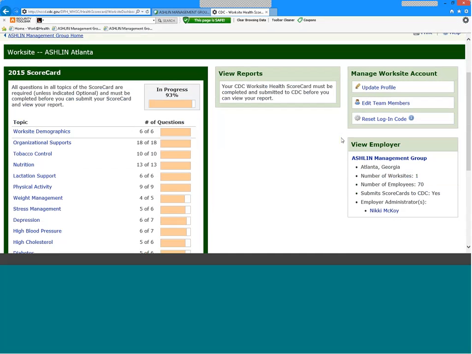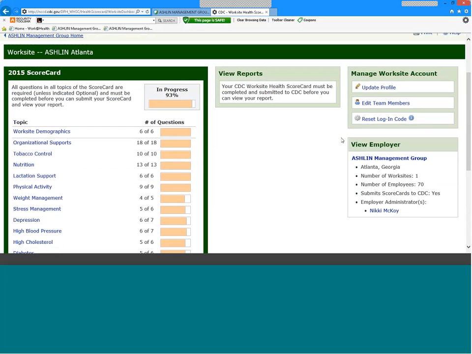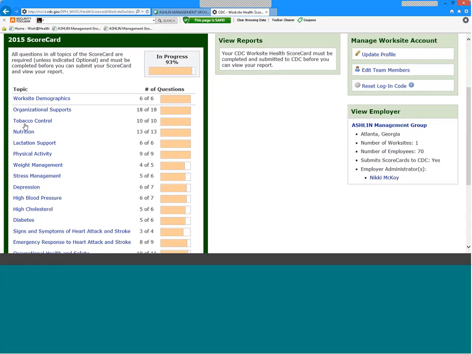So here when you're looking at the scorecard, this is really your dashboard to see where you are in relation to completing the scorecard, as well as any other reporting that you might see. So here on the left, you'll see the scorecard and all of the information that I've entered.